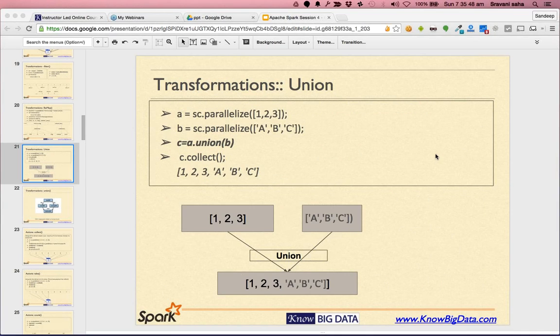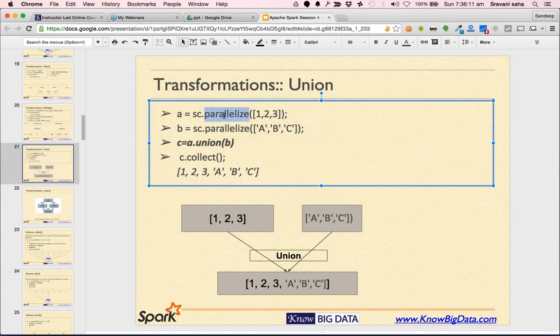Now there are other transformations which transform the RDD but do not bring the data, do not give any results. The other transformation is union. Union basically concatenates two RDDs together, and then you can perform various kinds of operations on those elements.